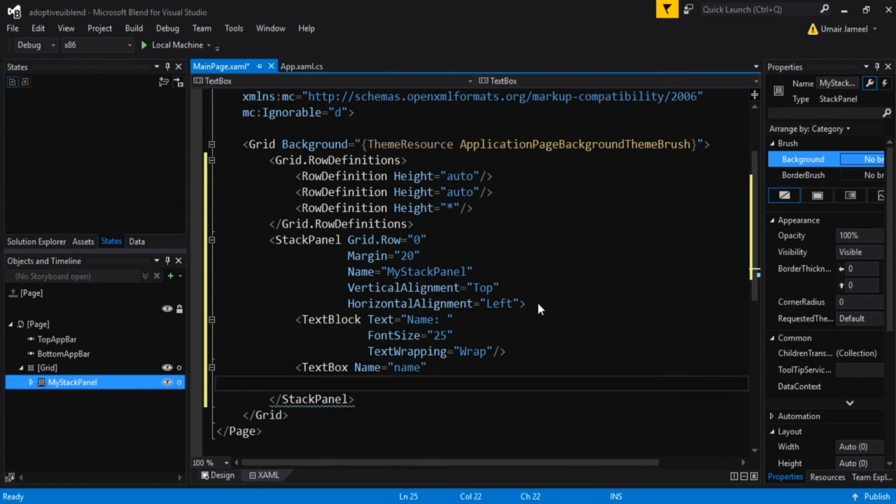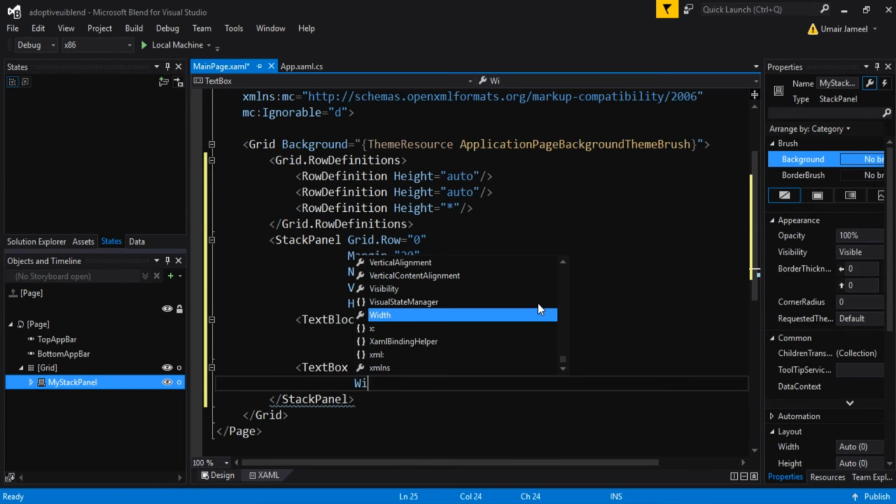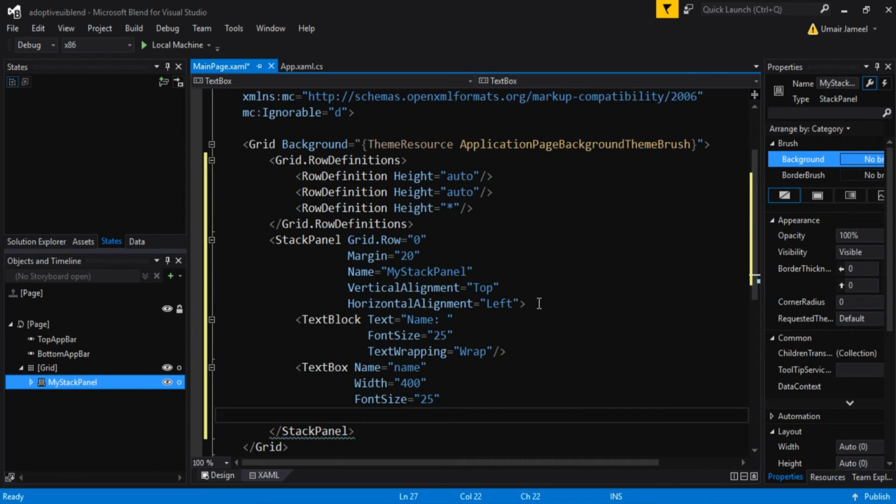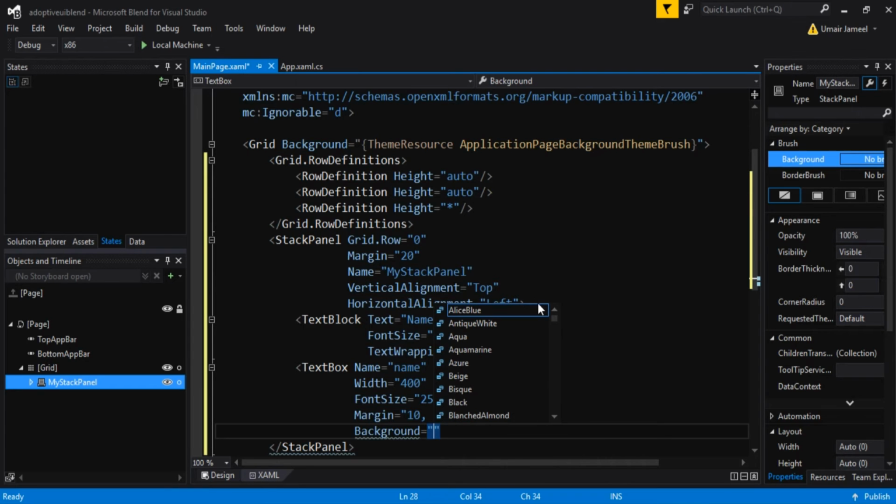Okay, so the next property that I want to give it is the Width, that is 400, and FontSize is 25, and I need to give it Margin, and the margin would be 10 from left and 0 from all the 4 sides. Okay, and the last thing is the Background, AliceBlue. So let's close it.